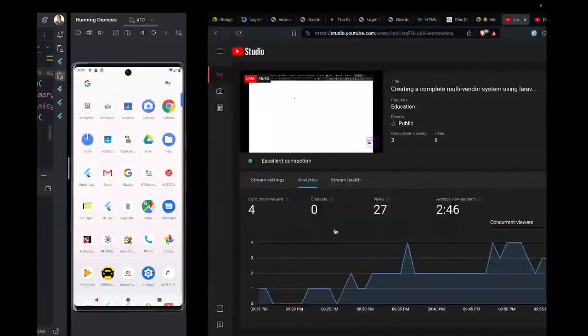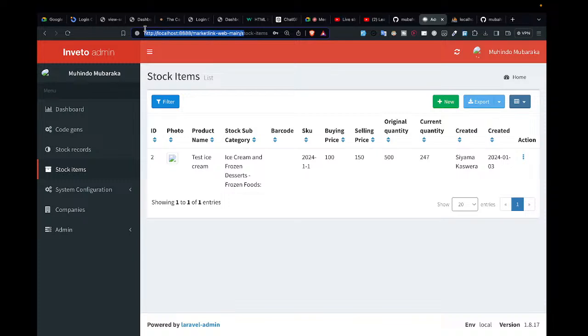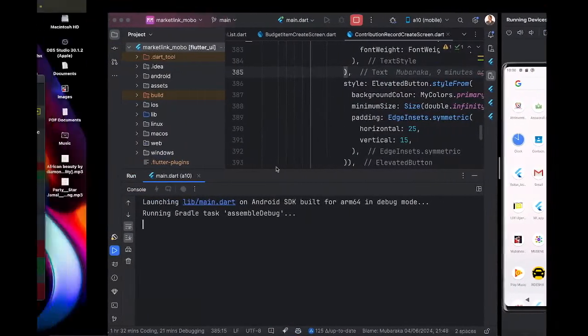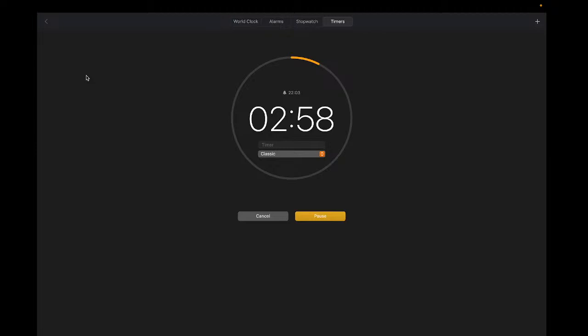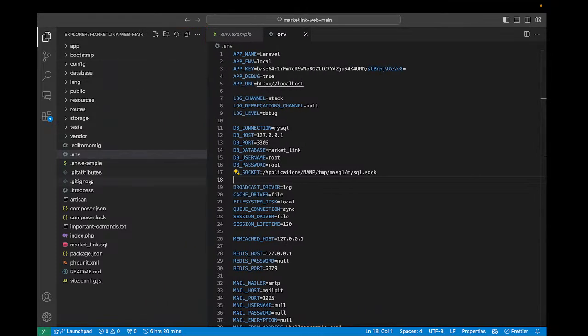So for me, what I do, I always first make sure that my project can run on localhost, like this, by putting it in the localhost folder. Also first make sure that the web project is running on localhost, because the web project is the parent. Of course, for the Laravel project, you need to add the .htaccess on the root folder, and put this .htaccess in the root folder.